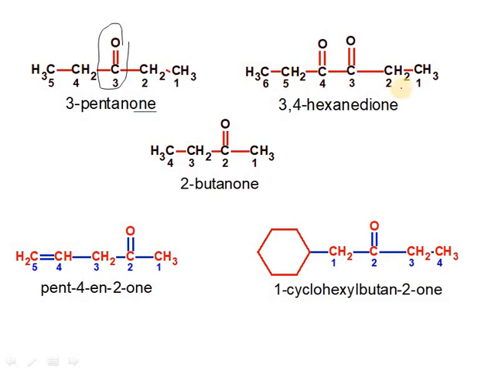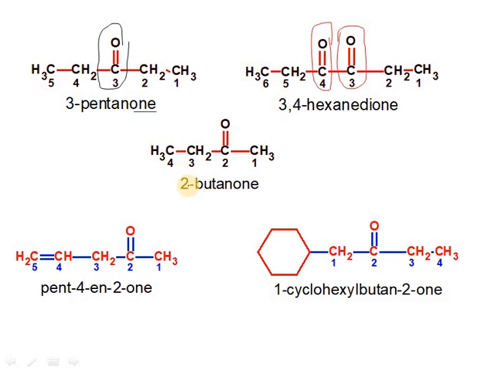Similarly, we have taken another example. In this example, two carbonyl groups are there, so we have used di. Numbering is given as per IUPAC: 1, 2, 3, 4, 5, and 6. But we observe that the third and fourth positions have the carbonyl groups. Therefore 3,4, total carbon 6, so hexane. The 3,4 positions have ketonic groups, so hexane-3,4-dione.